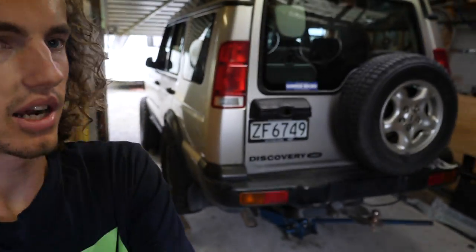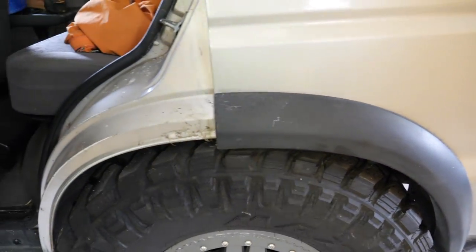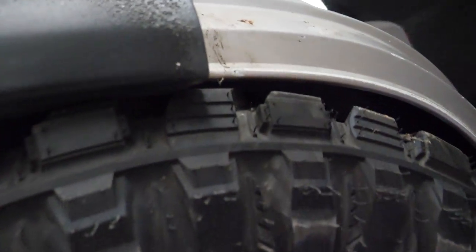Well, I've jacked up the rear axle as far up as I can get it, and as you can see, we've got some clearance issues. So it's not at full bump yet, it's not on the bump stops, and we are touching there. So before I get too much further, obviously we are going to have to start chopping. Yeah, there's some serious rubbing issues, so my game plan is to trim it back to this lip here, carry that lip down, yeah, hopefully that'll get the tyres clearing. Obviously I'm trying to do my best not to have to extend the bump stops, because the more travel you've got, the better.